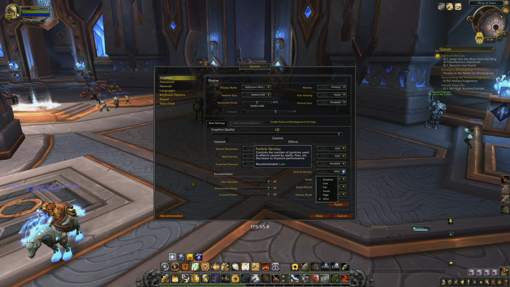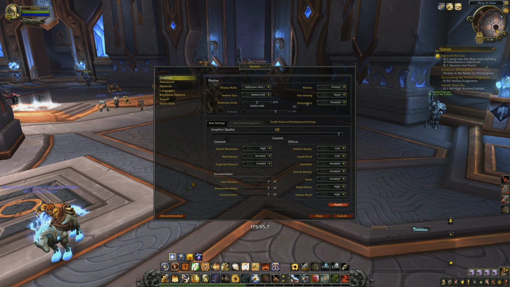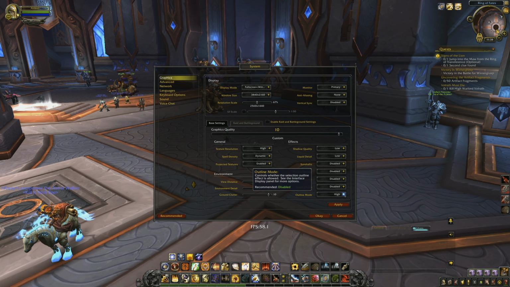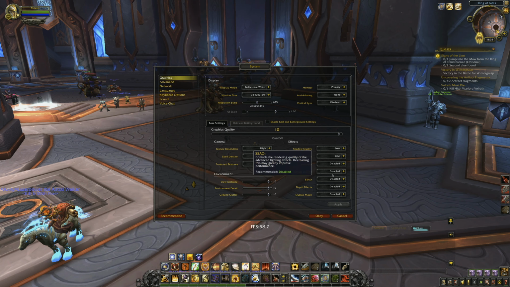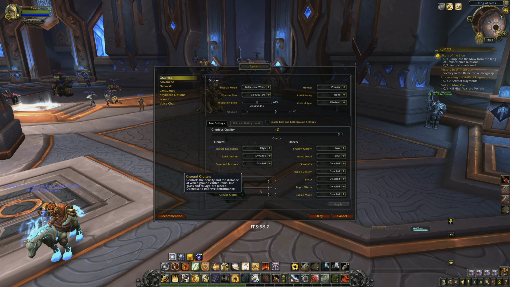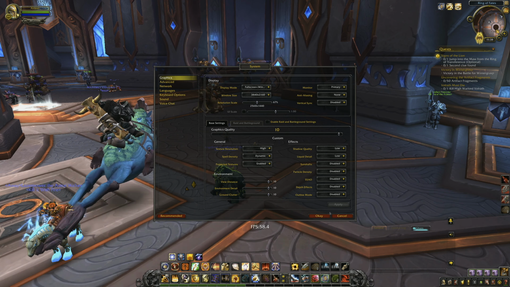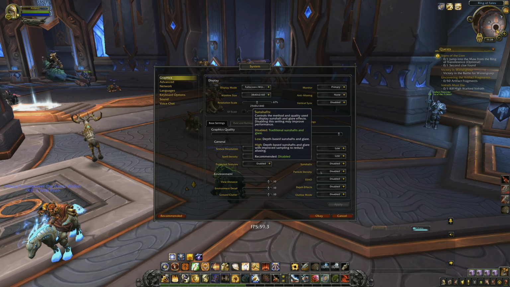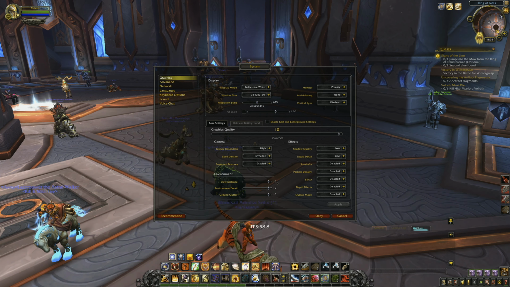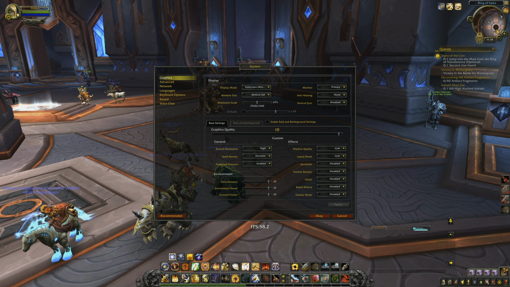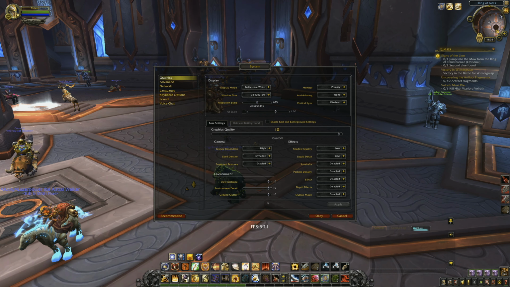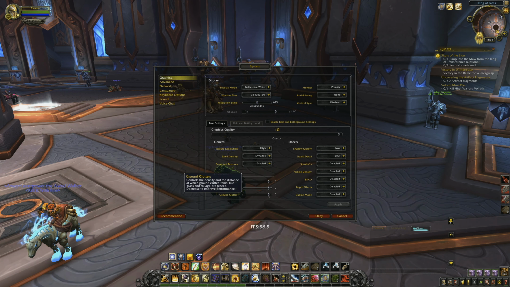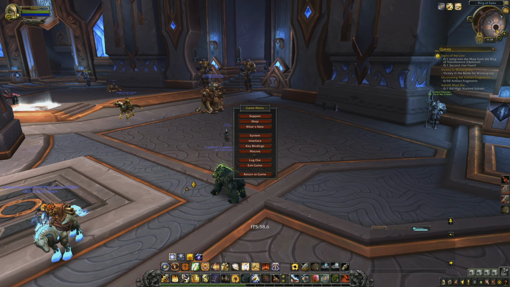So basically everything turned off here, to see at least what the best case scenario is. And maybe I can try to push this one lower, but I want to try like this. So the load on the GPU is very light and more on CPU. Viewing distance is more on CPU. Ground clutter as well. Well, let's see.